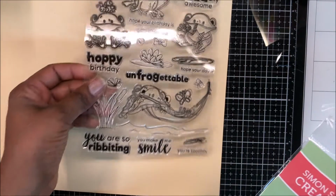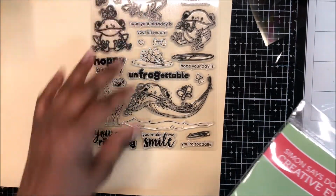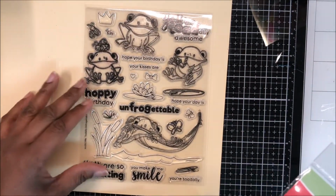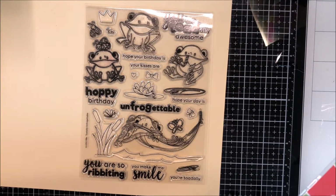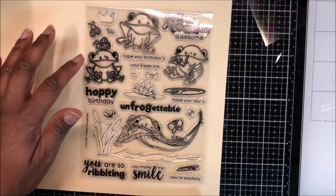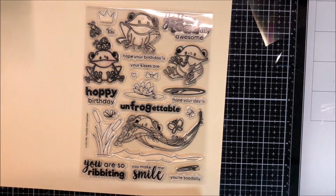And today I am featuring cards I made with the Simon Says Stamp August 2021 card kit. And this card kit is just so adorable. It features a 6x8 stamp set, Totally Unforgettable, and it has 4 large stamp images. And this was a collaboration between Photoplay and Simon Says Stamp.